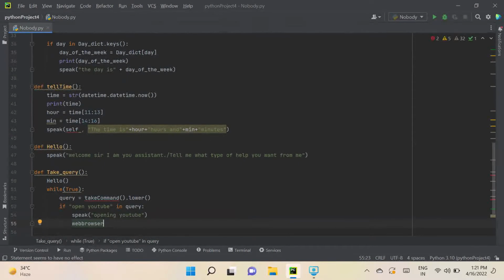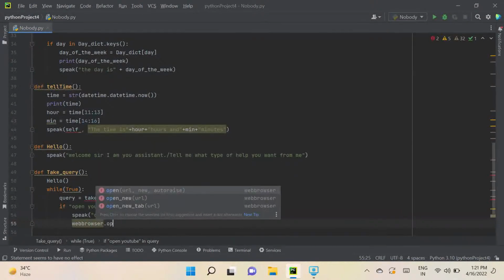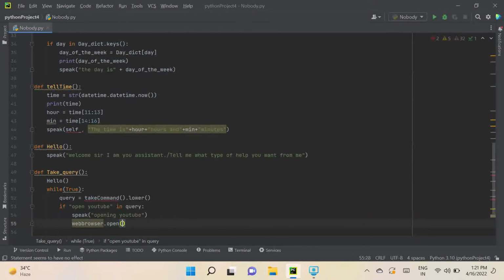Simple. Then we write continue, which means to continue that process, to continue that query again and again.